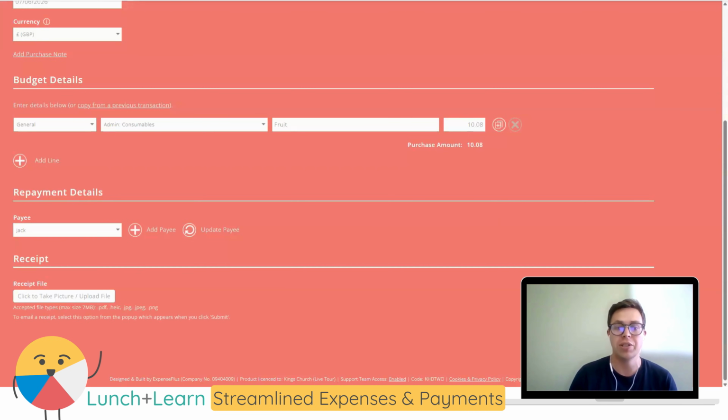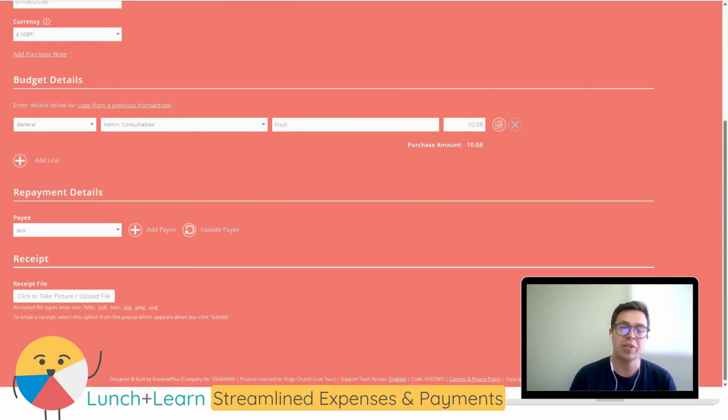So each purchase is submitted as a separate claim, but they are automatically grouped together at the payment stage. ExpensePlus can group those different purchases together so that when you come to make the bank payment to this person, ExpensePlus can total those purchases. So you only have to make one bank transaction when you're actually paying the expenses of this person. But that is up to you. You don't have to pay them individually, but you can do. So that's one thing worth covering.